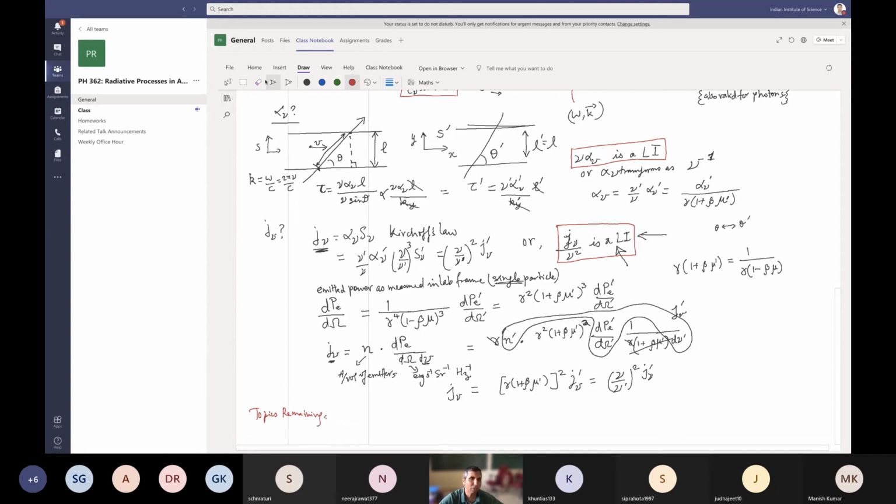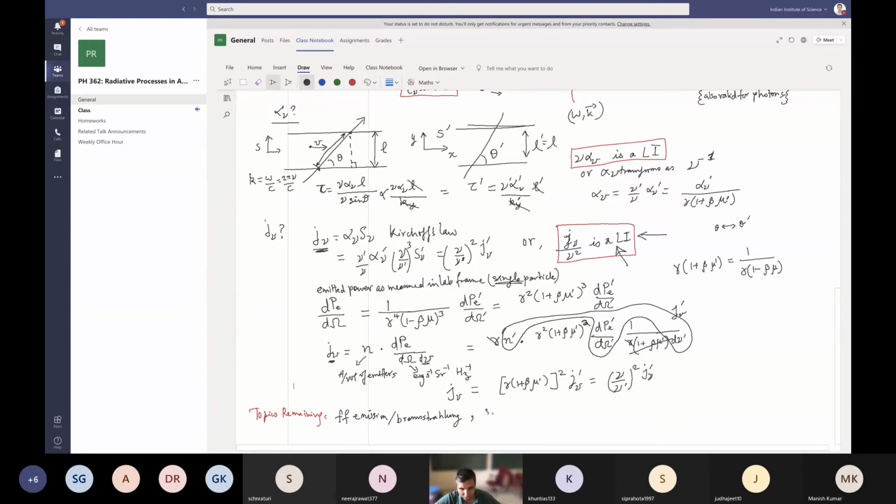What are these? So we will actually do free-free emission and absorption, of course. Whenever we do emission, we also will do absorption. They are related by Kirchhoff's law. So free-free emission, also known as Bremsstrahlung, which is a German name for braking radiation. So we'll do this, which is chapter 5 in the book.